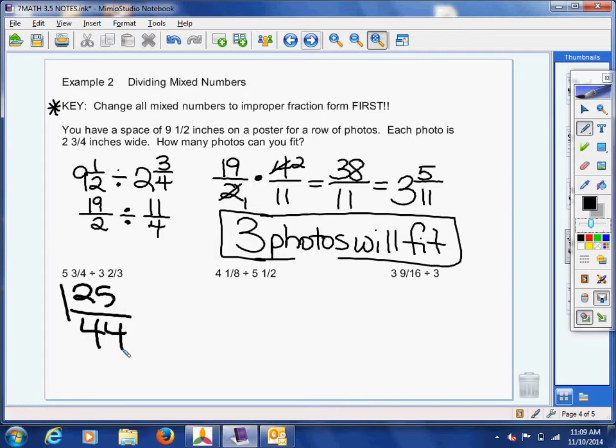I'm gonna try it. Okay. Let's see what we can do. Remember, first step, change to improper fraction. Then copy, change, flip, and then you can solve it. Okay? So that's your process. That's your game plan for getting this going. 33 over 8, that's right. 11 over 2, that's right. Okay, now you're ready to copy, change, flip.